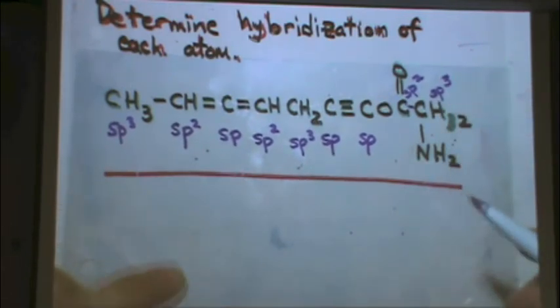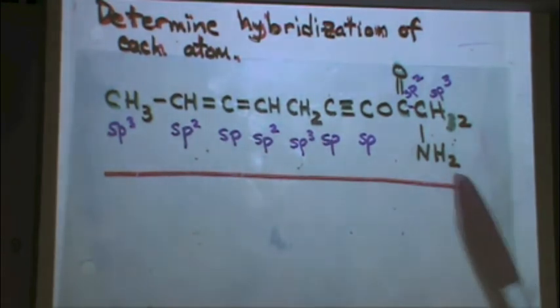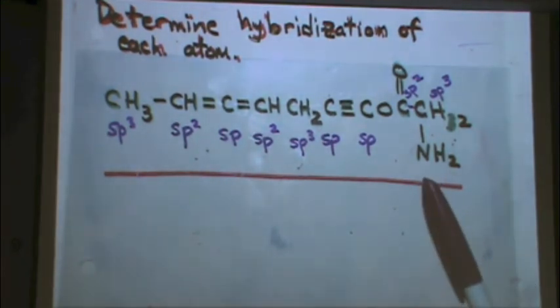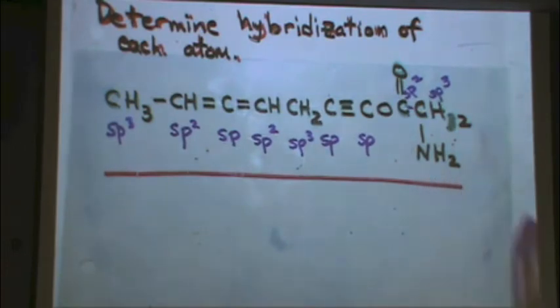Okay, now let's tackle this nitrogen, I guess. This is a little more thinking. How many groups on that nitrogen? It's not 3, but it looks like it. There's 4. There's a single bond up. You see that one? That's 1. And you see there's 2 hydrogens on it. That's 3. What's the 4th one? There's an undrawn lone pair here.